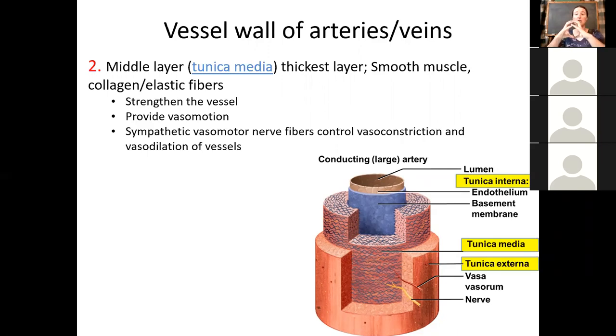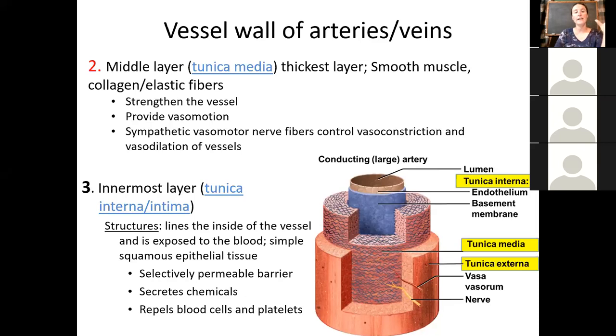Also, we can control our blood pressure by changing the diameter of our vessels, right? So in general, large vessels let blood flow freely, and so there's less pressure. If we constrict those blood vessels, there's a lot more blood pressure. And so we're going to spend a lot of time over the next couple weeks talking about vasoconstriction, making them smaller, and vasodilation, making the diameter bigger. And so this change in diameter is created by controlling the tunica media.